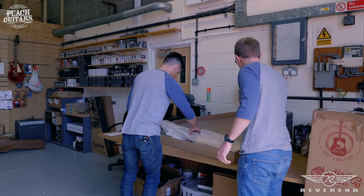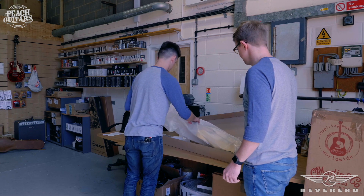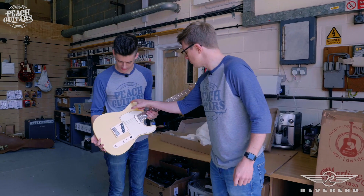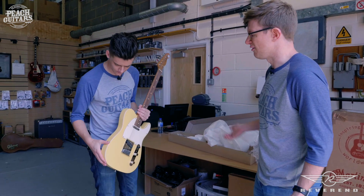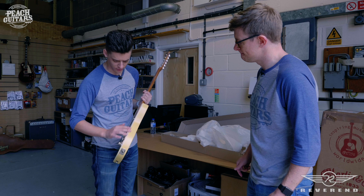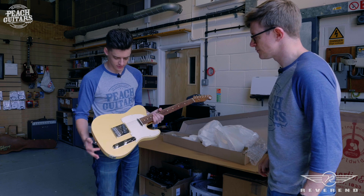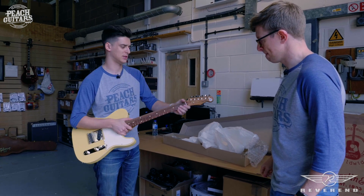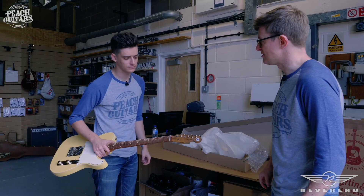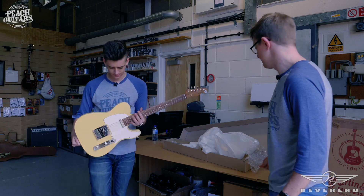Same thing again but in powder yellow — and with binding on it as well, which you don't often get with solid colors apart from black and maybe fiesta red. So that's quite nice. It's kind of an off-white finish. The fret work is fantastic. It's an interesting hybrid because they've got this vintage vibe going, but they're very contemporary in design and feature set with the locking tuners. I like the headstock as well — it's hard to take a Fender-style headstock, put it on that sort of guitar and make it look cool, but they've done it. £799, very good.